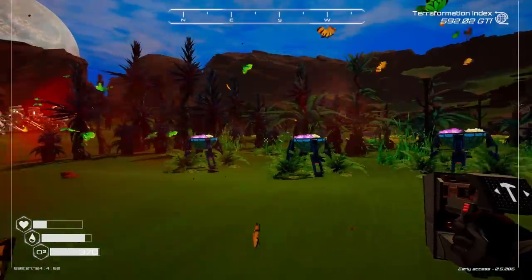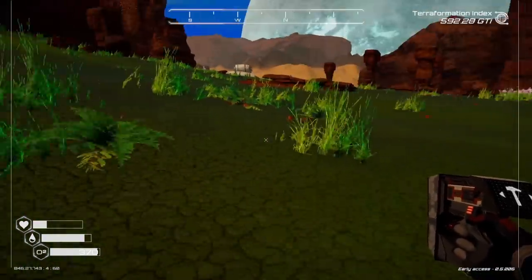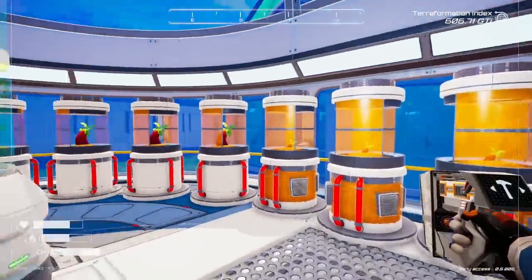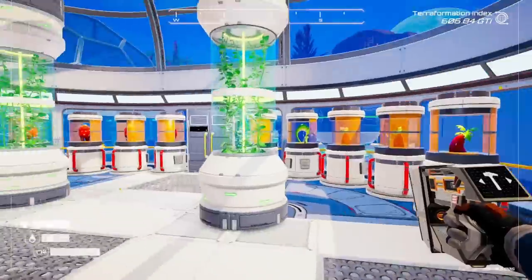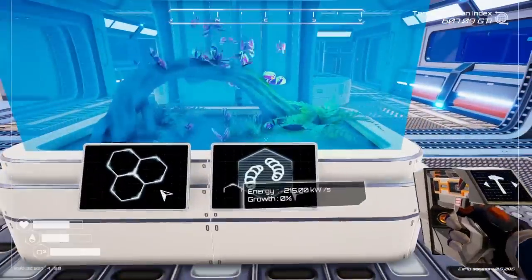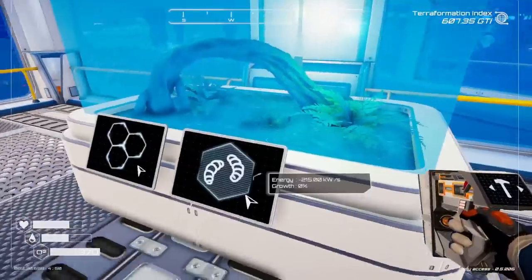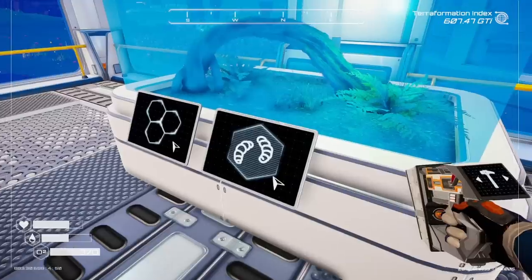Yes, more butterflies. I need more larvas. Where's more larvas? I need the rare ones. So my eggplant farm is mostly gone. I've used up all of them making fertilizer and more mutagens, but we got another cool butterfly. Look at this one. It's pink. It's a leany. And then this is probably another silk. I didn't put anything in there.